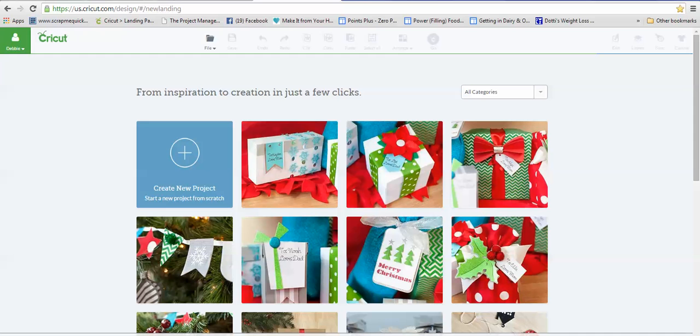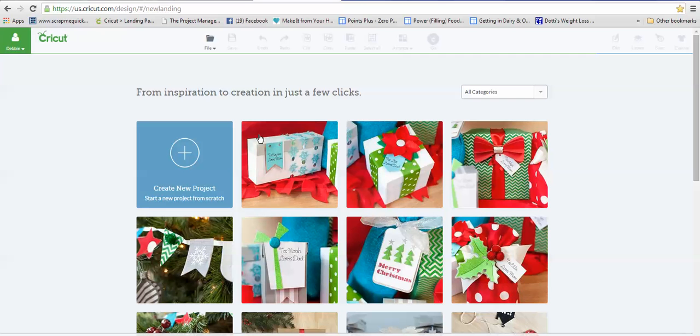I have some very exciting news to share with you guys today. Cricut has released a new Disney Frozen digital cartridge from the movie Frozen. It's so exciting. They are going to only be exclusively available in Cricut Design Space. So you will need to go into Design Space to purchase the digital image set, or you can purchase individual images. And let me show you where to go find them.